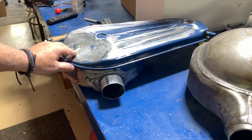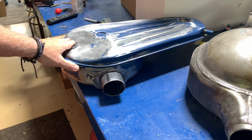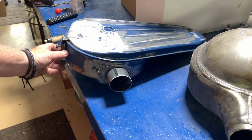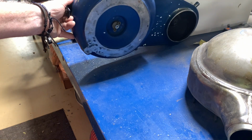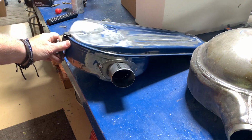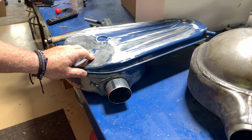So now I've got to go through and take out a lot of little dings and dents where this thing was falling off of the fender, while it was getting the air cleaner installed and over the years and all that kind of stuff. And then we're going to prime it and paint it to match the motor with the Ford blue. And I think we've got a winner.